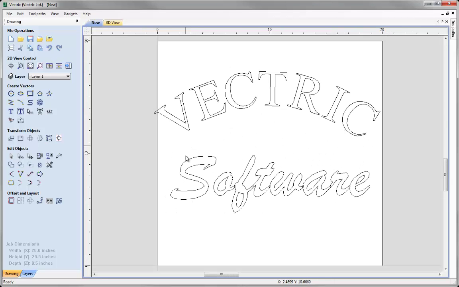So if I just zoom to fit and select all the outer vectors of the text that are joined together, not selecting the inner vectors, we can then weld these characters together to form one continuous vector, which would be good if we wanted to V-carve these.